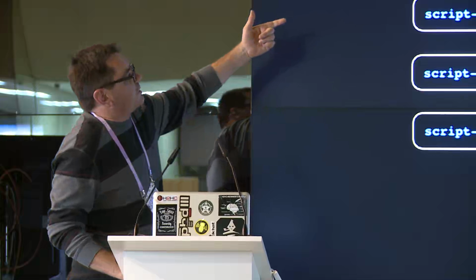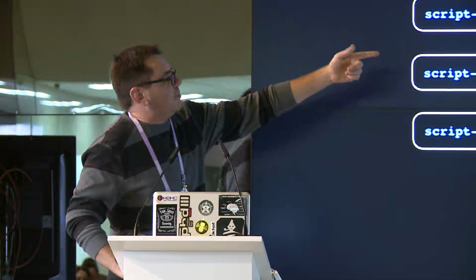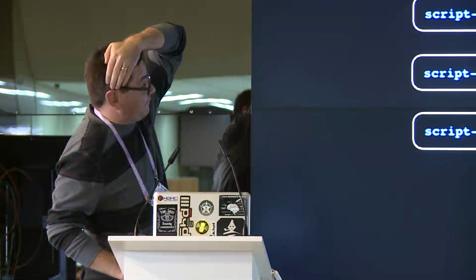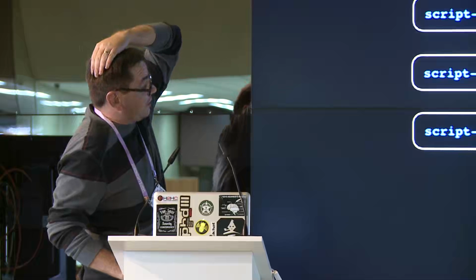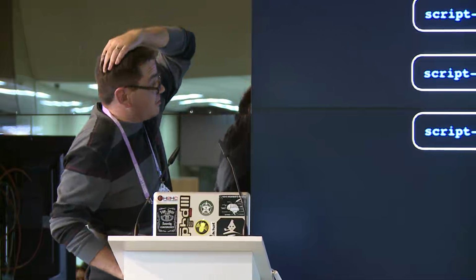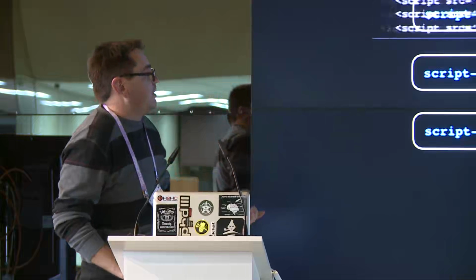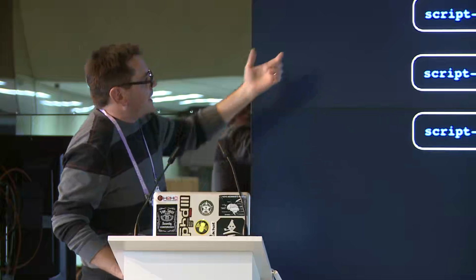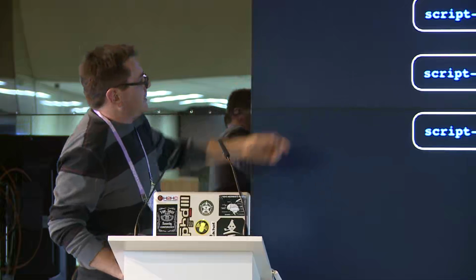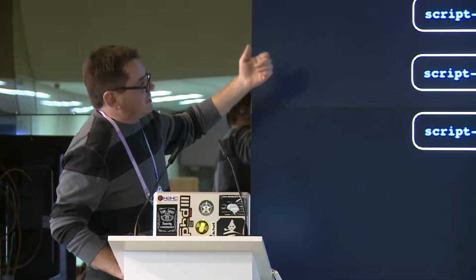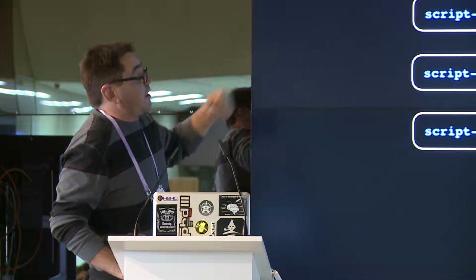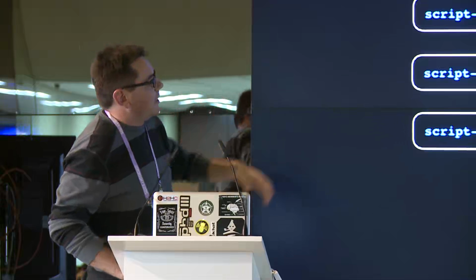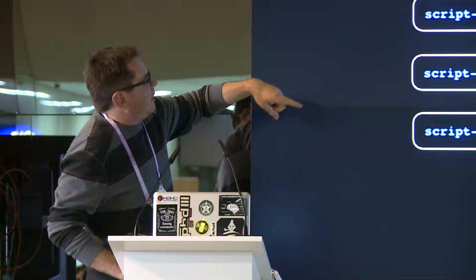So if you have a policy that says script HTTPS, what would happen with these three scripts? So obviously, the first two would work because they match the HTTPS scheme, and WebSocket, for example, wouldn't work. I'm just trying to explain the basics of source expression matching. Say script source says I only allow scripts from a.com, from a domain that matches a.com. So what would happen here?